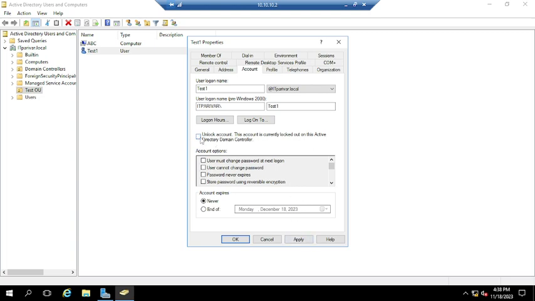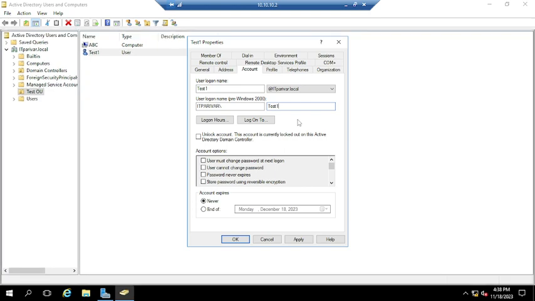To unlock it, you can select this and apply OK. Otherwise, as per the account lockout policy, this test user or any domain user in your organization needs to wait for the defined time, like 15 minutes or half an hour. As we configured 15 minutes here, this account will be unlocked automatically after 15 minutes.